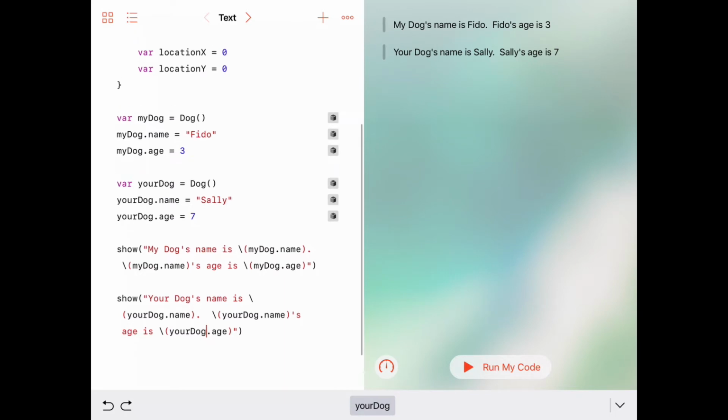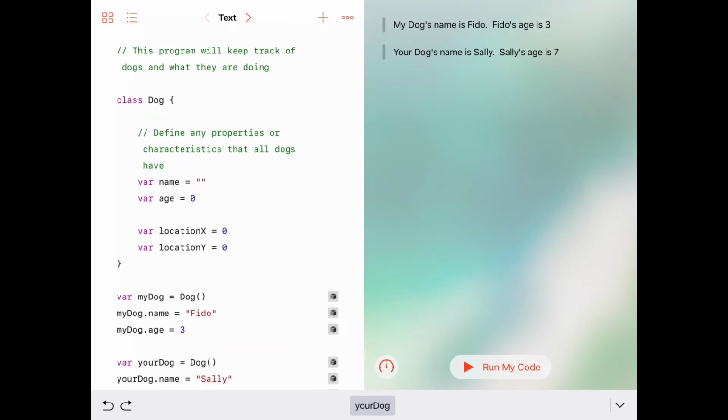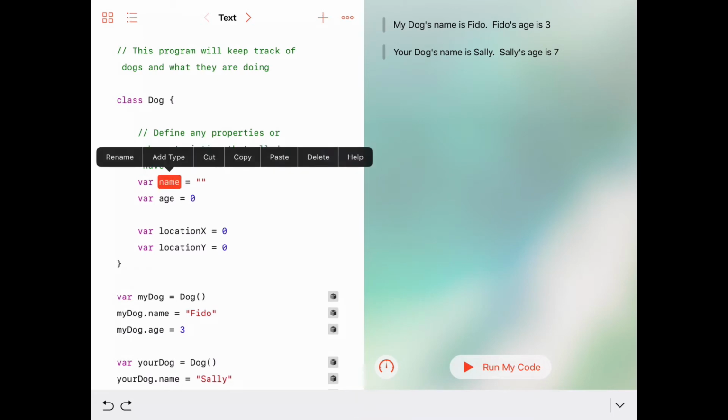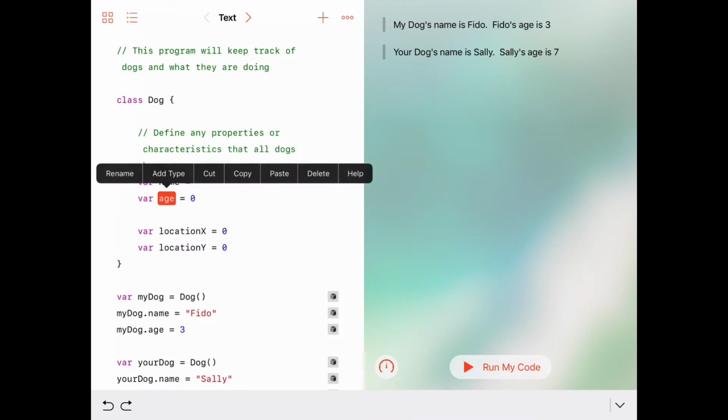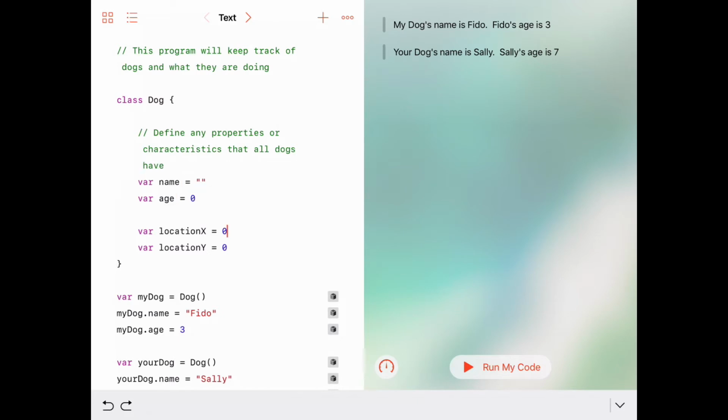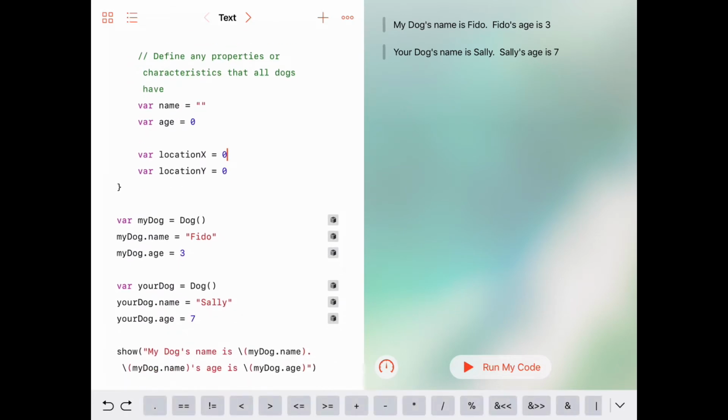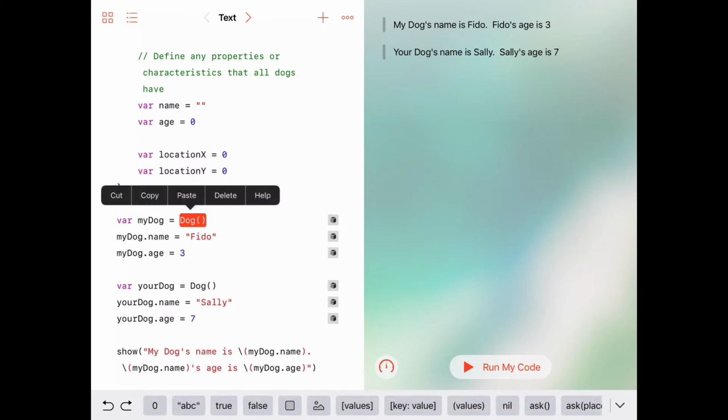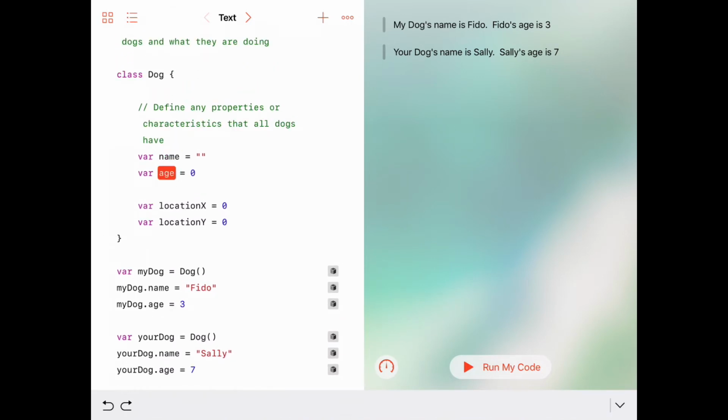So let's look back at this type and really try to understand what we did here. When we create these variables in here, name and age, we're not just creating one name and age variable, we're creating a template here, a dog template, so that anytime we make an instance of dog, we're getting a new name and age variable for that dog. Right?